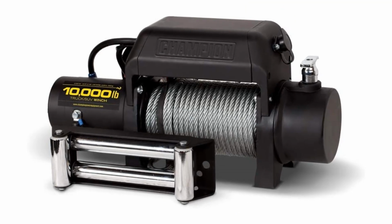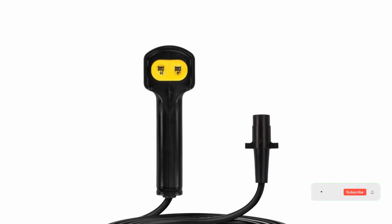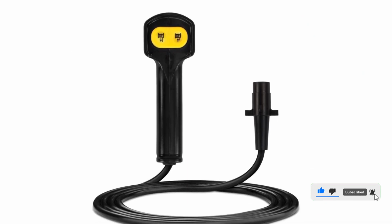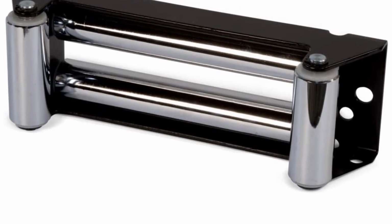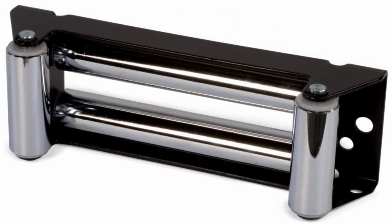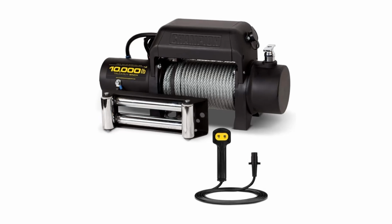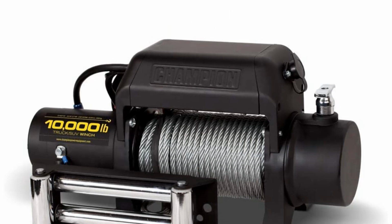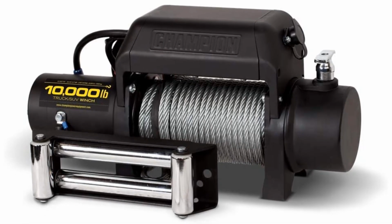Even with the high capacity, it is quite efficient with the performance as the motor allows a fast line speed of up to 3.9 feet per minute even when it's under full load capacity. As for no load, you will be able to retract at a rate of 15.7 feet per minute. The overall winching experience is made very simple with this device as it comes with a dedicated handheld remote control that allows you to connect the device very quickly. The pulling cable on this winch kit with remote control is 85 feet long and made up of galvanized Super Duty aircraft material for safe and smooth performance.